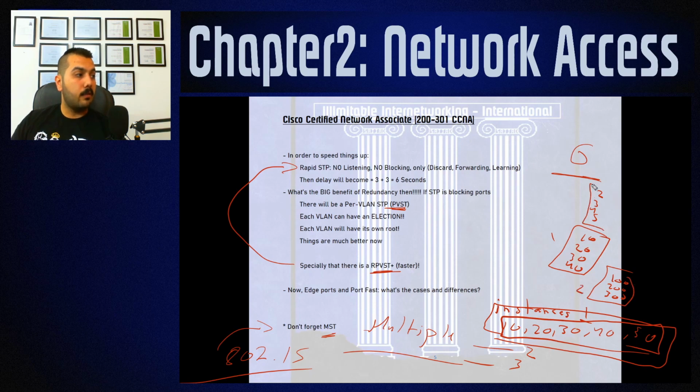What will happen to these 4 VLANs if I did not join them in an instance? There is a default instance 0. Sometimes it's called the CST, or instance 0, common spanning tree. This is ready just to serve the VLANs that you haven't joined in a group. So instance 0 is there by default for the VLANs that you haven't taken away for a special instance. So this is the big importance of MST, the multiple spanning tree.